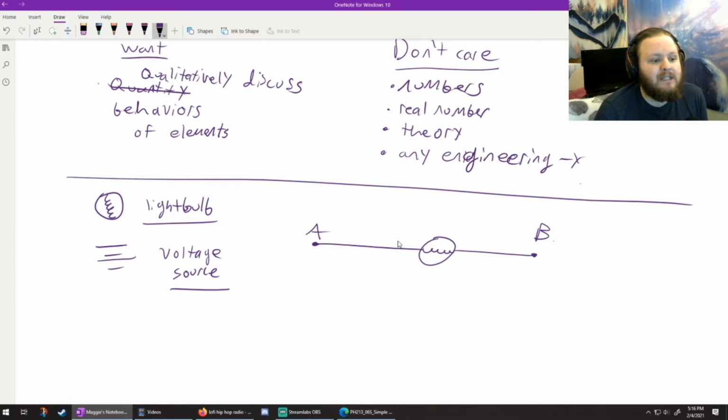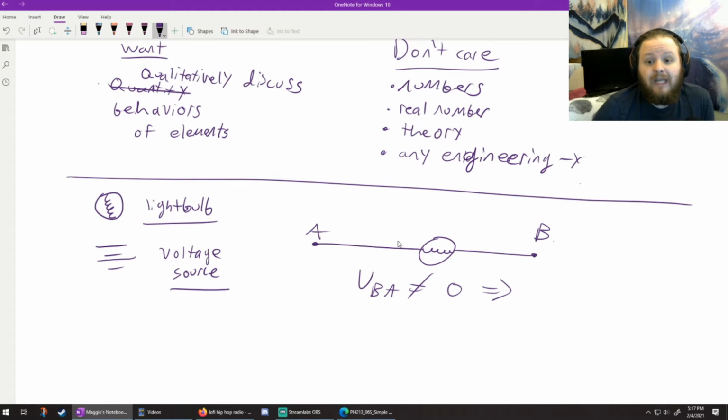So if this light bulb is going to be bright, two things must be true. And in fact, we're going to treat them as if either could be true, because we're going to develop two tools to poke at circuits. Both of them will be true, because if you have one, you're probably going to have the other. But for this light bulb to be bright, there must be some measurable potential difference between these two points.